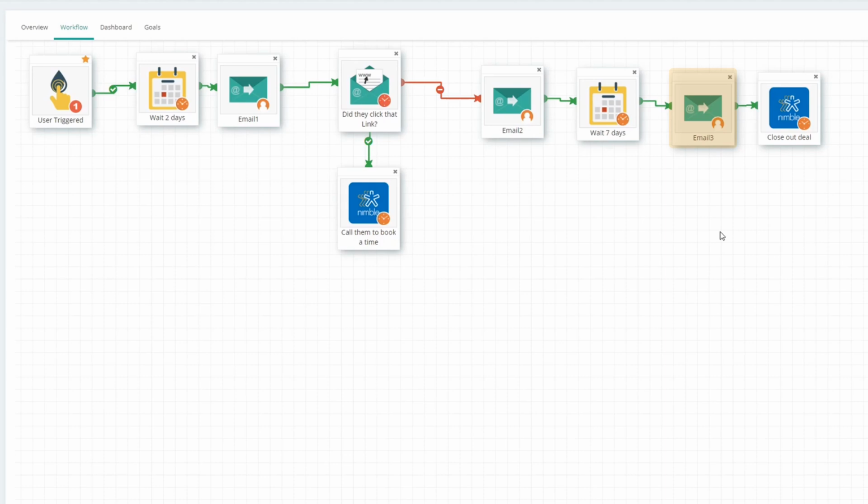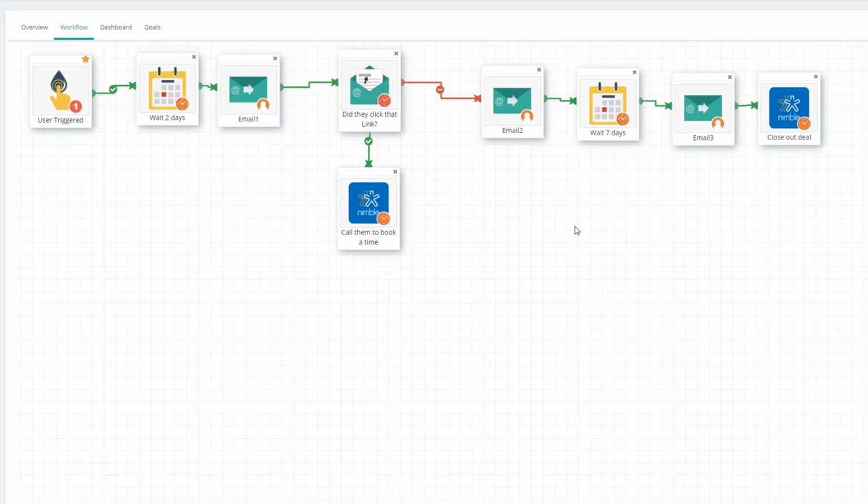Usually our last email is going to be a bit of a disqualification. We're going to be saying, hey, maybe you weren't ready to start talking about this software, so just let us know when you're ready again. And sometimes that kind of an email will cause people to come back. And our last step in this sequence is just to close it out in Nimble. We could set a field. In this instance, we're just setting a task for the salesperson to give it a quick once over and then close it out if they deem it to be not worth chasing anymore.